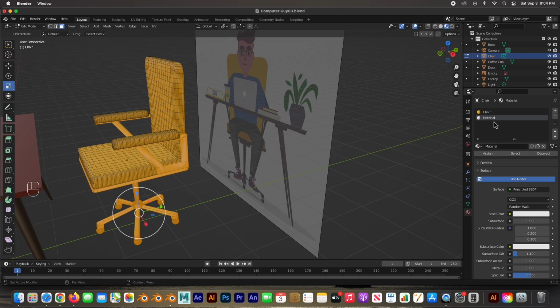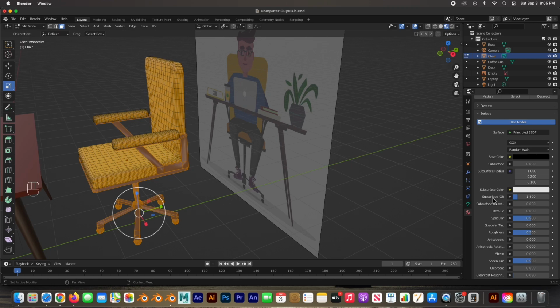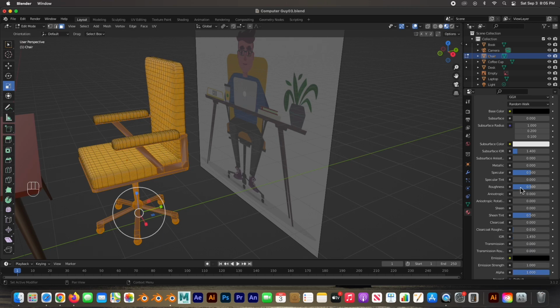Let's call it chair plastic. Black. Go ahead and assign it. And let's make it not shiny at all. So increase the roughness. We don't want that to be shiny at all.